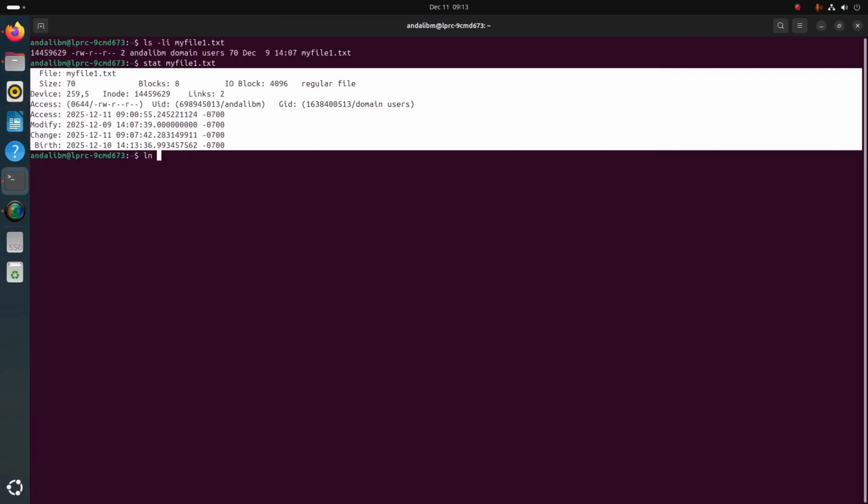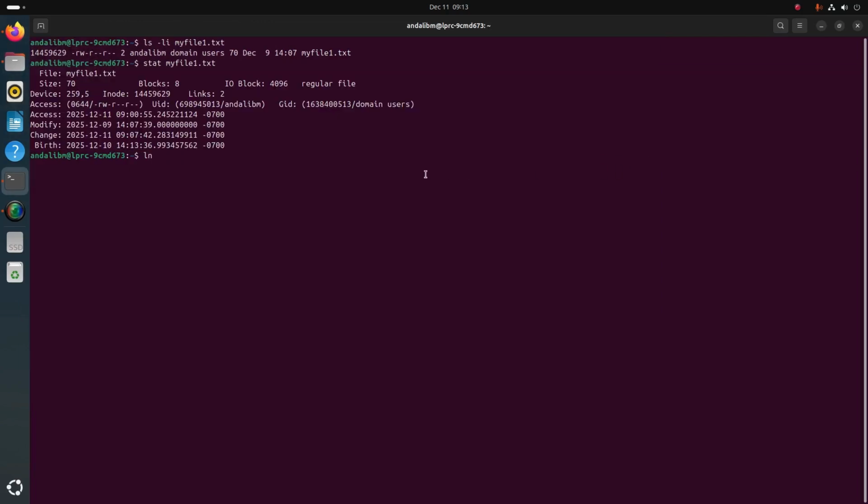So I say ln, and I want you to create a link to this myfile1.txt, under downloads, with a new name called myfile1hardlink.txt. So create a hard link shortcut of that in the downloads folder.